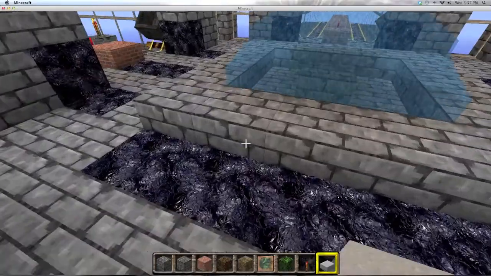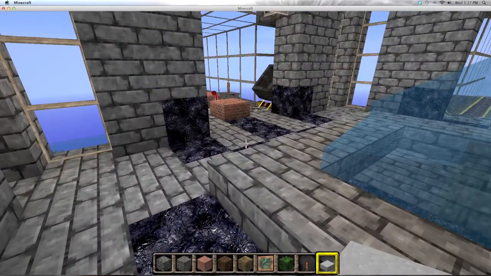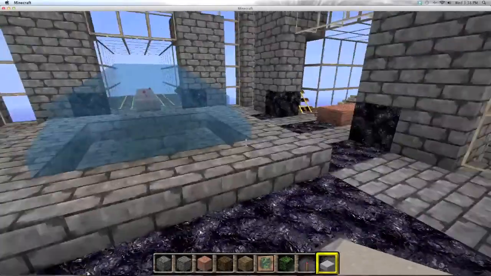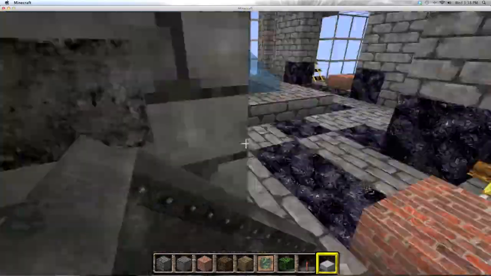Just want to discuss real quick our texture pack. We did add some new things, and by some I mean a lot, like the water over there, and the obsidian is different. We are keeping some others like this stone because we like how it looks, even though it doesn't mesh perfectly, but it's good enough in our opinion to keep it.